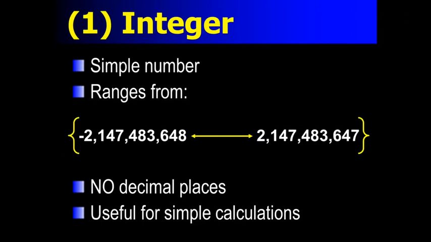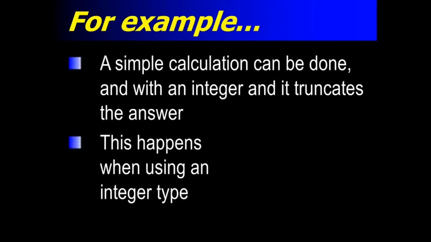Okay? Now, the other thing that's important about the integer, it cannot store decimals at all. Don't even try. It won't let you. It's always a whole number. A lot of programs you write are always going to do that. They're just going to have whole number values. You don't care about decimals or fractions or anything like that. Just whole number values. But it's tricky when you think about things like calculations.